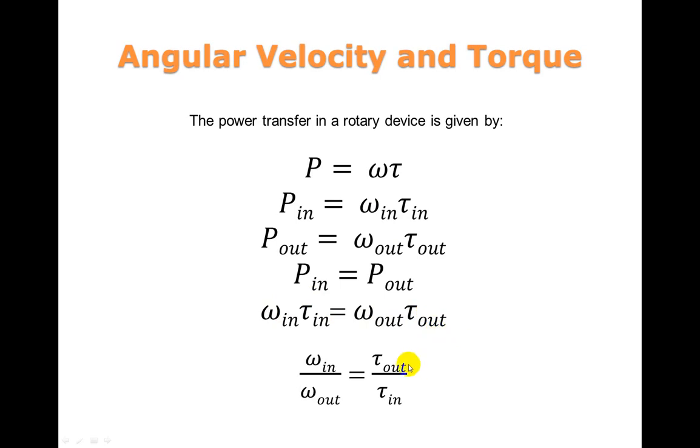When I rearrange that, notice in our equation, torque out divided by torque in, that the angular velocity is opposite, because angular velocity and torque are inversely proportional. So when we speed up a gear, we increase the angular velocity, which means our torque is going to go down. If we're looking for more torque, we need the output gear to be going slower. We need the angular velocity to be less if we're trying to increase the torque. And we can do that by changing those gear ratios, by changing the number of teeth in them.